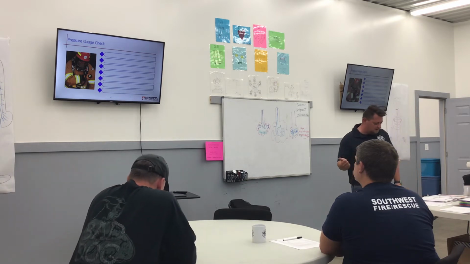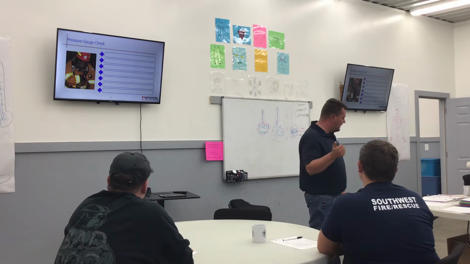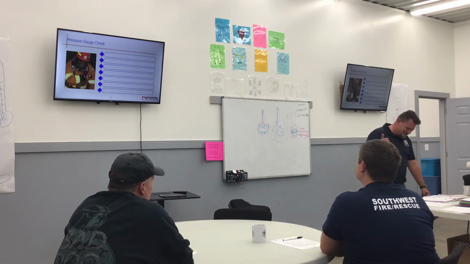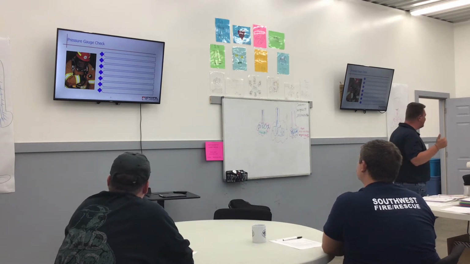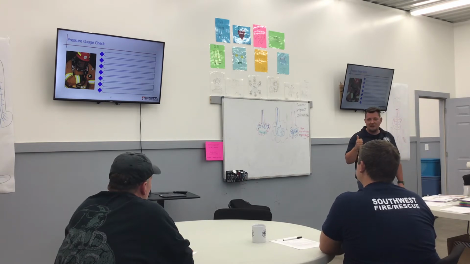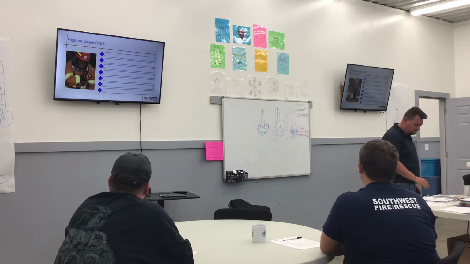Alright, so pressure gauge checks. So when do we do these? We do these before we enter the IDLH, right? Yes, IDLH, thank you. When moving from one area to another, after any kind of period of heavy work, when you're resting, at specific intervals based on your SOPs, and when the assigned area is reached. Okay?